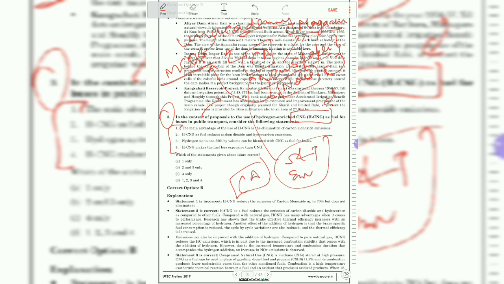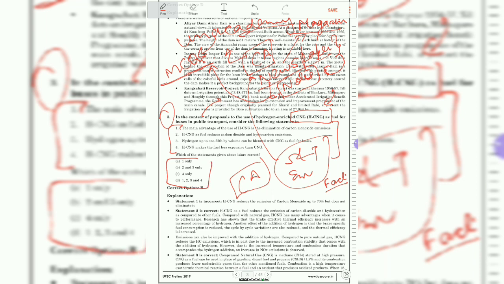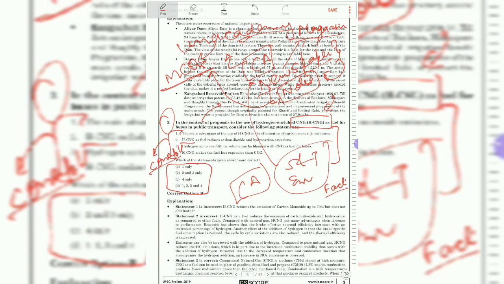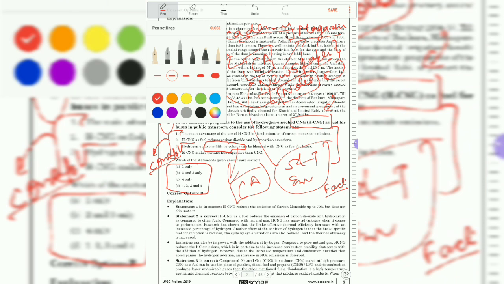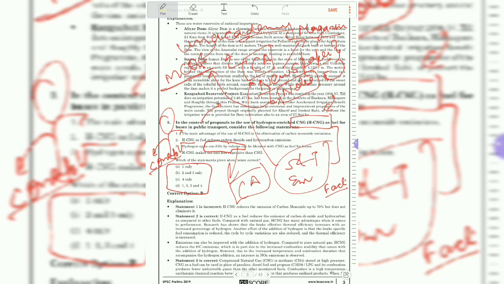Then you will be sure whether a fact is there. You will be sure, okay fine, I have read this fact, so this is right. If the fact is not there, then you will rely on the conceptual part of the question. For example, this question is based on CNG and SCNG, right? In this question, some fact is also there, 1/5 by volume. So here no elimination will take place until you are sure of the fact, right? Still, we'll try to eliminate.